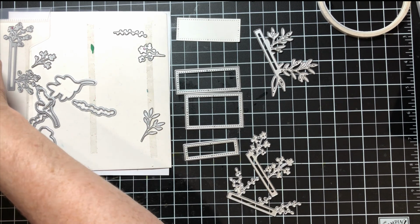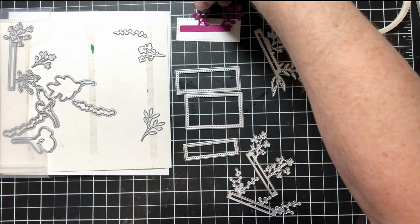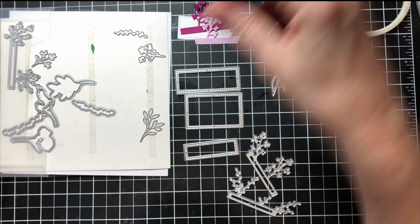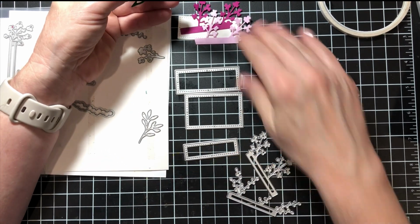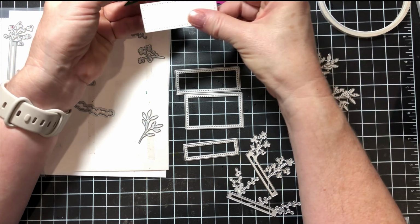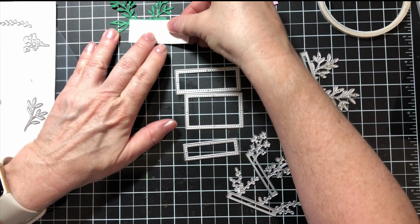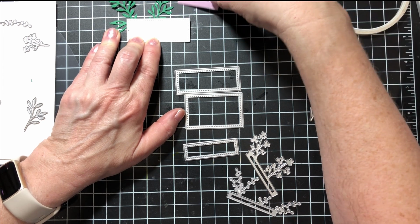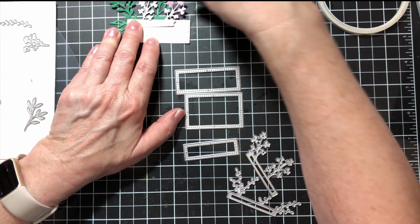Here's a set of flowers. Here's another set of flowers. And here's a set of leaves. So what you would do is you stamp your message on the banner, and then you glue the whole thing together like this. And then you can put your flowers. So it's easiest to work backwards on this, but then you can put your flowers in between on the back side.